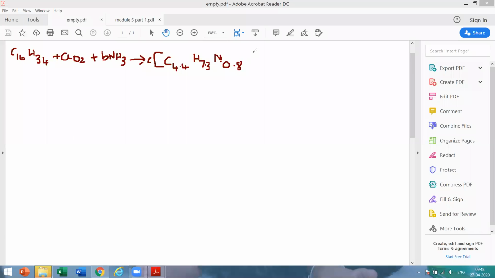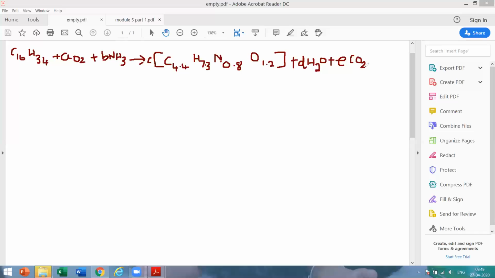If this clue is given, you should be happy. Sometimes they will give it as 3/2 of the substrate also, so you should remember which is being asked. Here it has been given as carbon. Sometimes they may give hydrogen also, and accordingly you should change. Usually no other problems will be asked out of this; usually whatever problems we have solved will be asked.